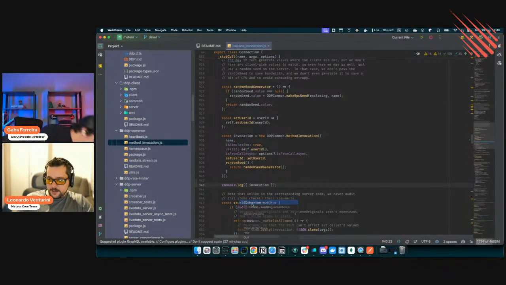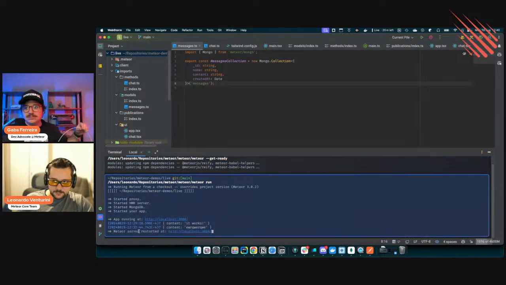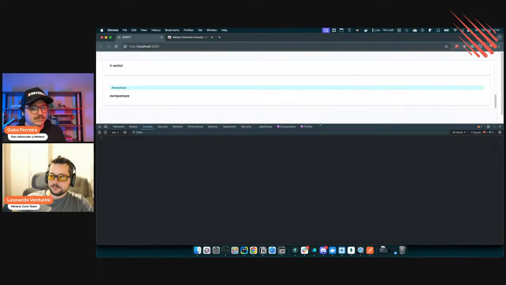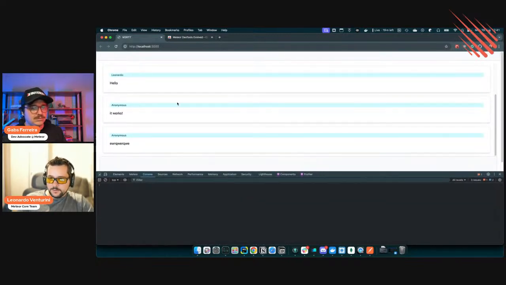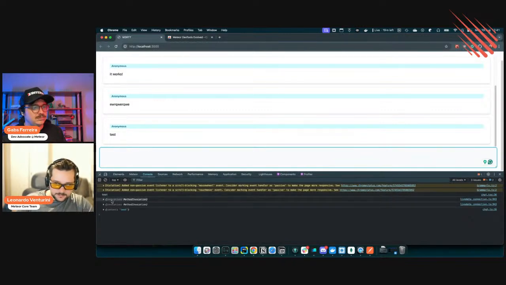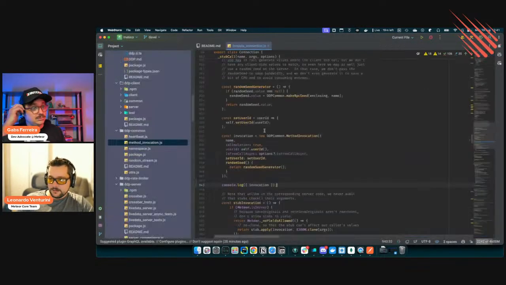And by doing that, it started rebuilding the application. So it's going to update the code. I don't think we need to update, but test. You can see that it created the invocation object, and we logged it on the console. So this code here is already taken into effect.